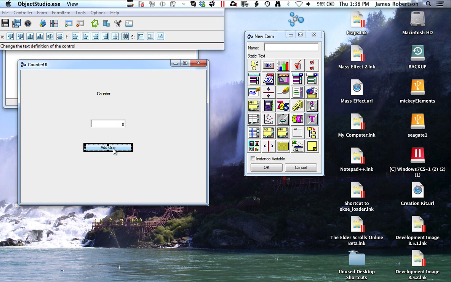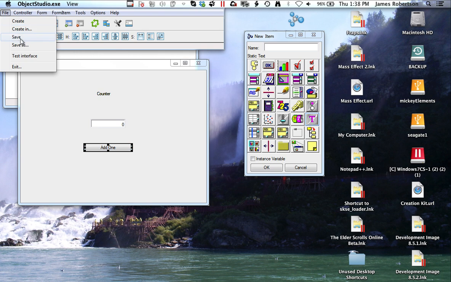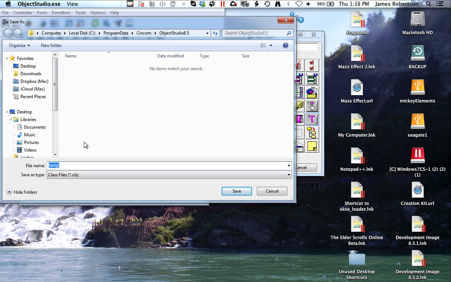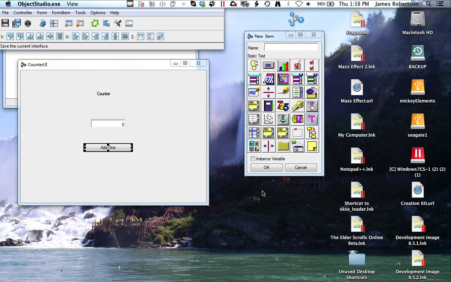Now at this point, I've given basic definitions to everything. The interesting thing is that to save this, I can either hit Save or Save As. Let's hit Save. And what it's going to do is it's going to pop up something I probably don't want. It's going to offer to file this out for me. This is kind of an interesting thing. In the old days, ObjectStudio was a file-based system. Now we typically save things into packages.